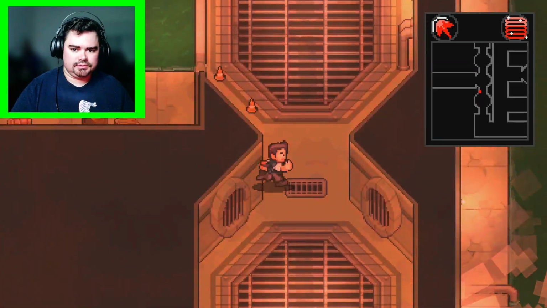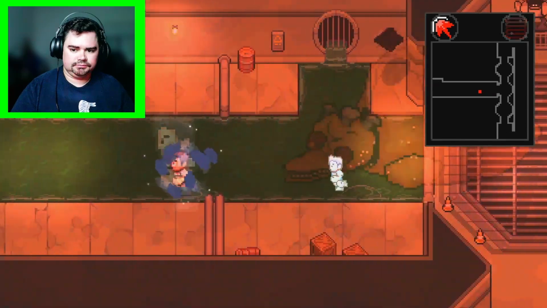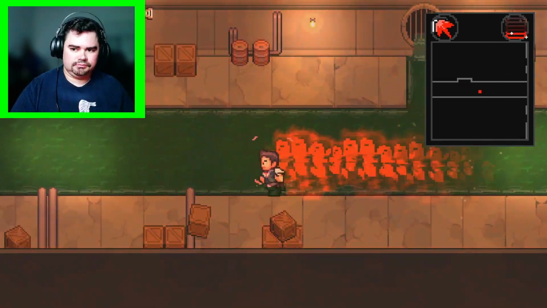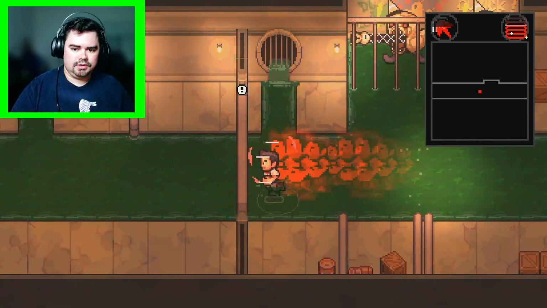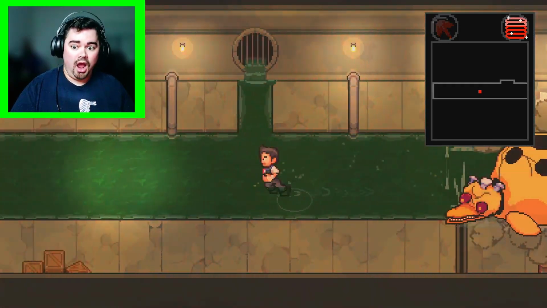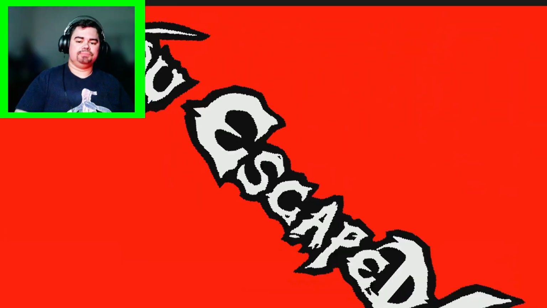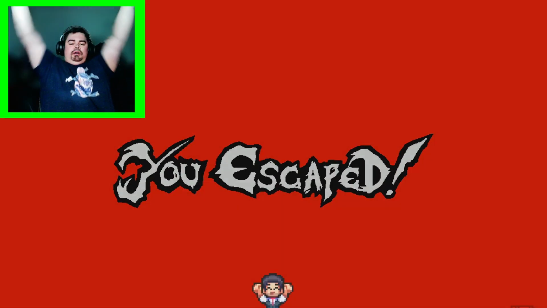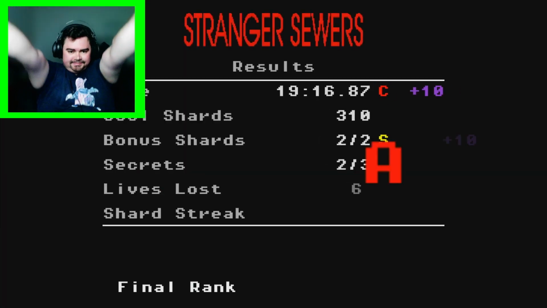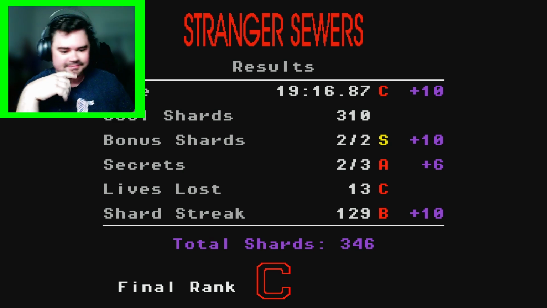This way to the left. Oh no. Open. One. Alright, we got this. Let's go. Oh, that was stressful.